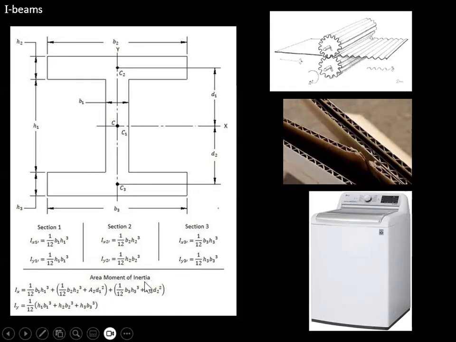From the point of view of all this math, that corrugation shape increases the area moment of inertia. It's also why, suppose you have this washing machine here and you reach around the side of it, I think it has an indent that goes up the side. That's not just there for stylistic reasons. That's also for engineering reasons. It gives it a lot more strength. If it was just a flat panel of metal, then it would be really weak. But if you bend it, it gives a little more strength right there.